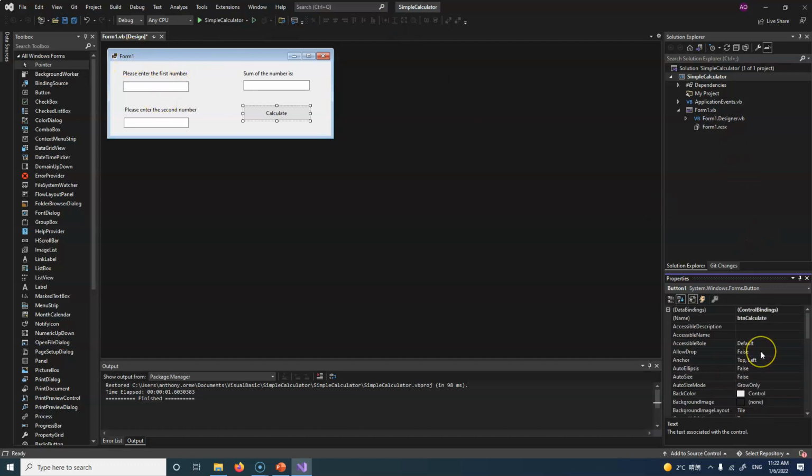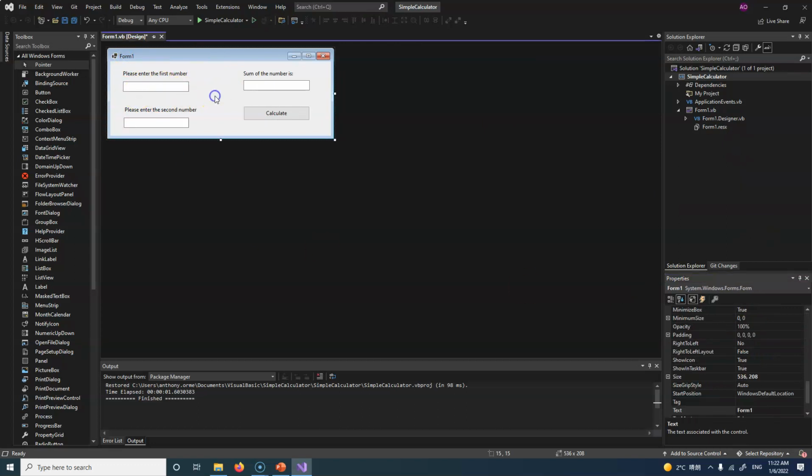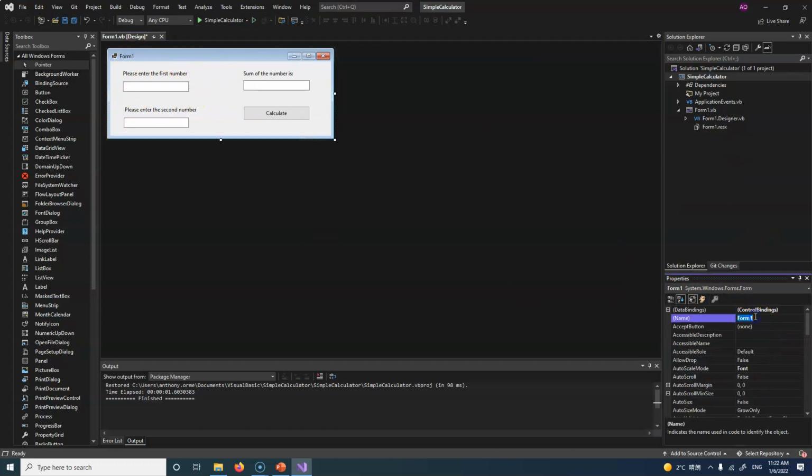And let's change the name of the form. So select the form and we'll change the name of the form. We'll call it calculator, and we'll say FRM calculator. There we are. At the same time, I will go to text and put calculator there, and it will appear at the top. So this is my design. I've already now got the design of what my form is going to look like. The next part, we need to add some coding in.